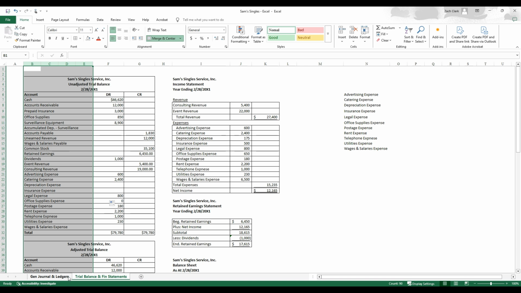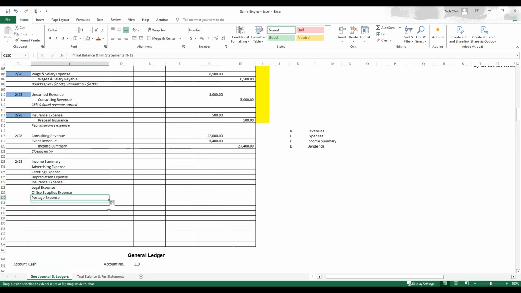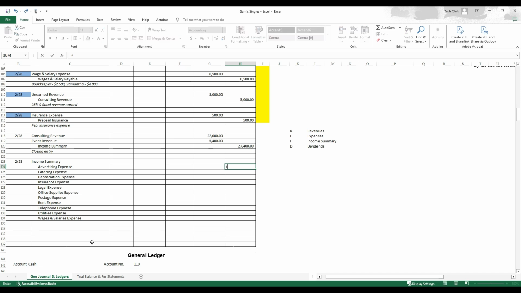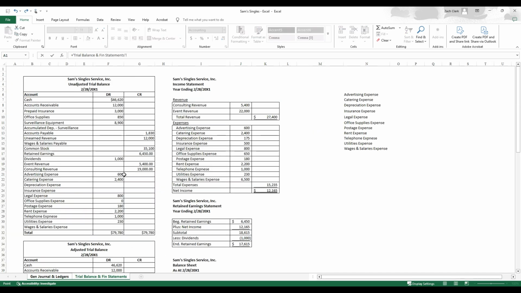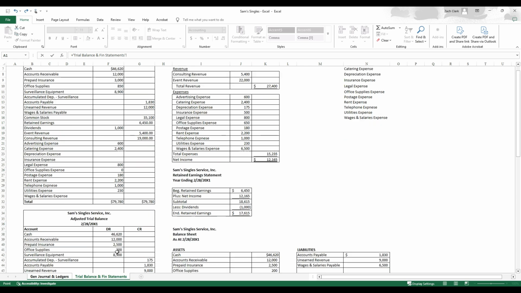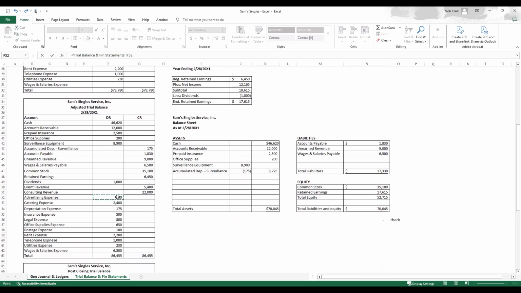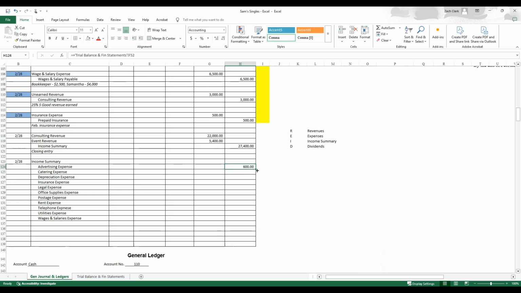And postage, wages and salaries expense is the last part. And then let's highlight all those and indent those a couple times, because those are the credits. And now we should be able to link to the balances, because those are not merged cells. Here we want to go to our adjusted trial balance. So let's drag all those down.